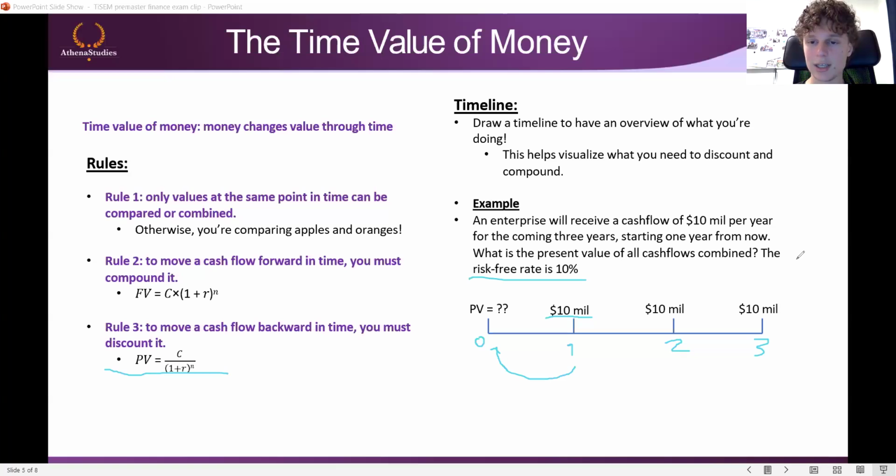So the way we do that is we have our risk-free interest rate, we have our amount, 10 million, which is the future value, and we have our amount of periods, which is 1 year. So if we fill that in, I'm going to give you guys a couple of seconds if you want to pause the video and try this yourself. After that, I will review the answers.